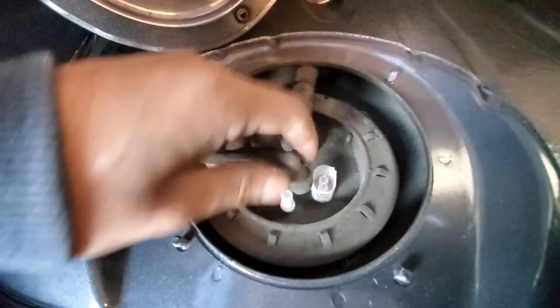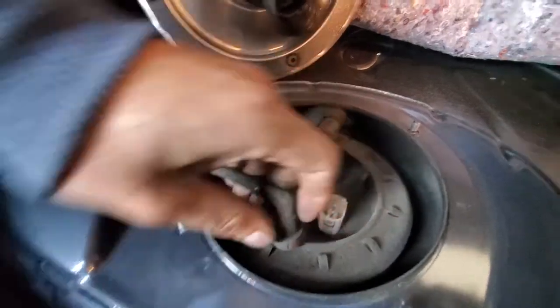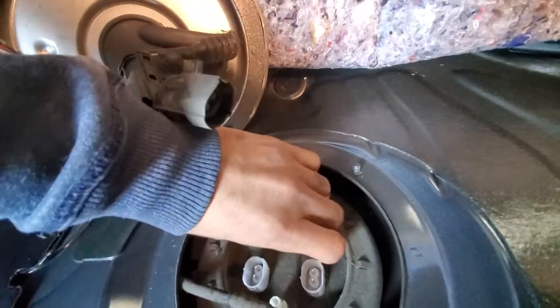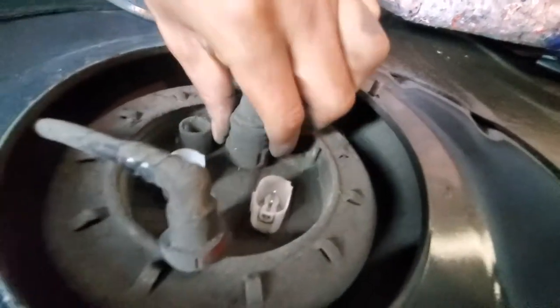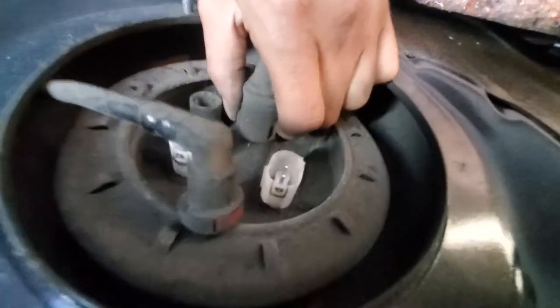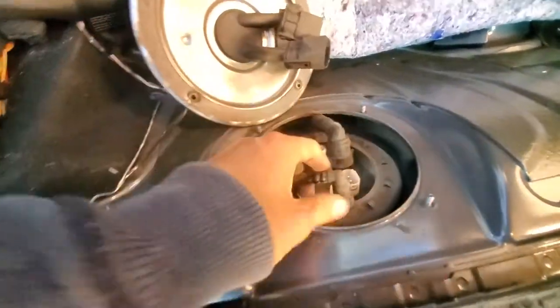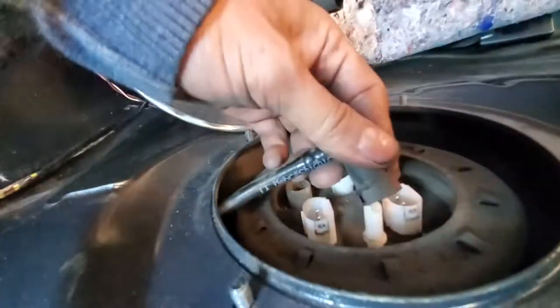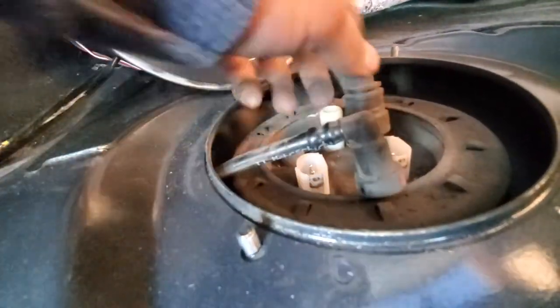Okay, there's one line. It's just a little tab right here, you push it in. See? And then same thing should be for the other side, except it has two tabs, one on each side. So both hoses are off. These are kind of in the way. Just try to scoot them down. Don't bend them too much or else they are gonna break.